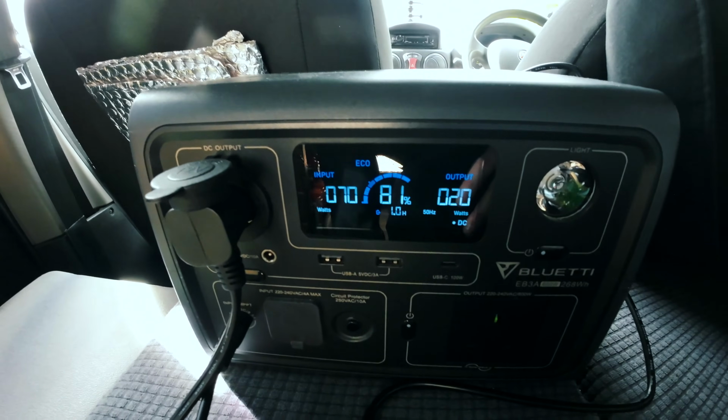Basically, it's just the equivalent of plugging that into the wall at the house. We're now bringing 50 watts in as we're using it. Like, I'm chuffed to bits with that. This is why I delayed the trip, because I wanted to do it right. So we've got the solar on the roof, we've got a fridge 40 watts less than the original fridge we had, and it's getting it down to temperature.